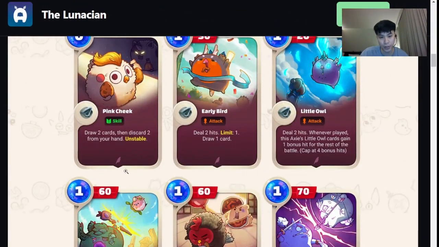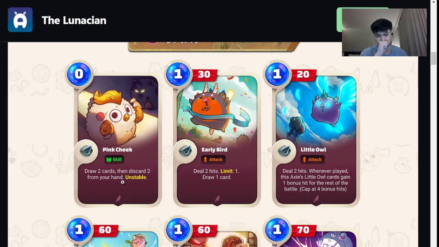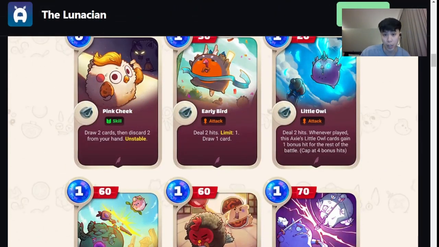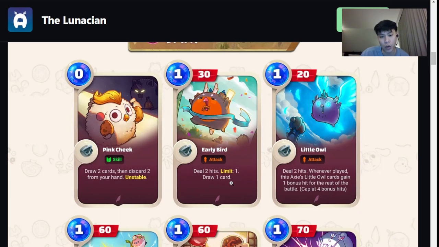Draw 2, then discard 2. Right, unstable. I don't know where they added unstable to these. Maybe there's a new mechanic in the game that's going to make these a lot more OP, but before, it's already a minus 1, right? Deal 2 hits, limit 1, draw 1 card.